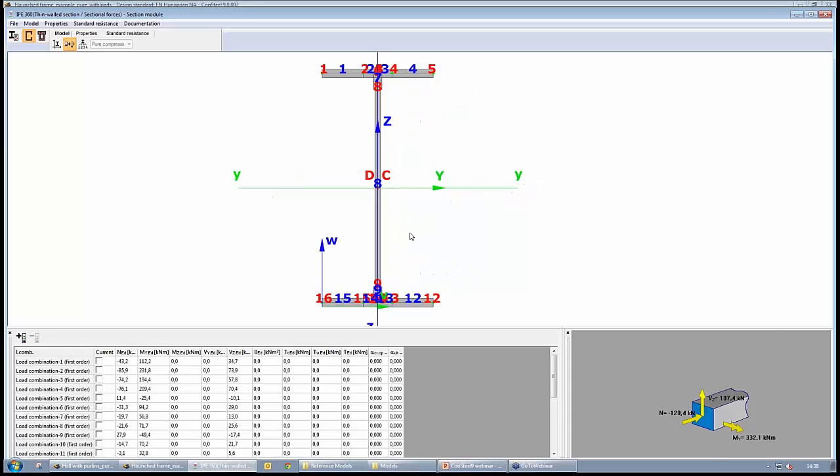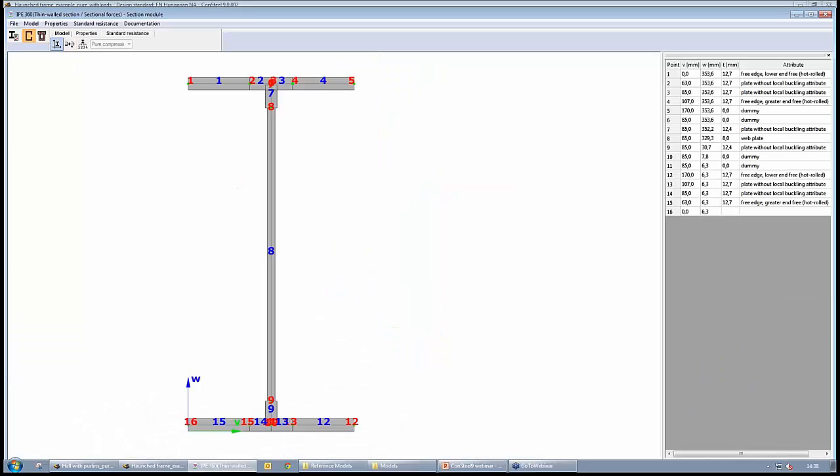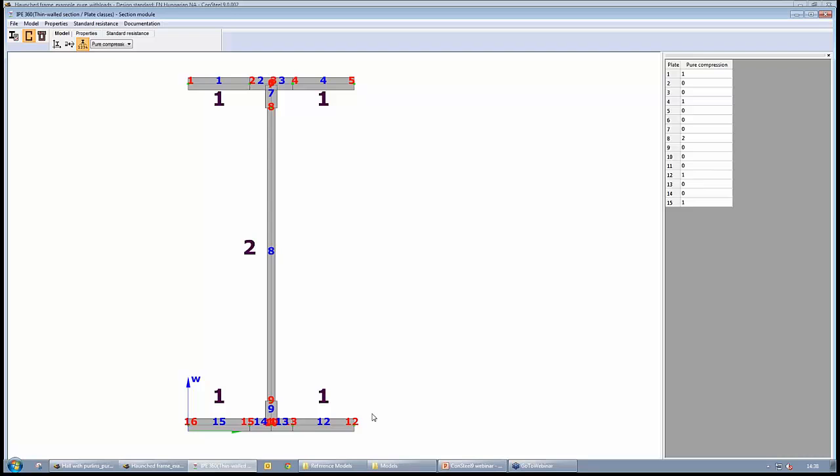This is our special cross-section model, thin wall cross-section model, which is used for the standard evaluation. In this model, the cross-section is resolved into special line segments which have special attributes, upon which we can do the automatic classification.